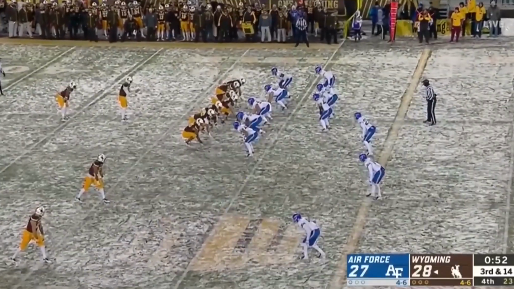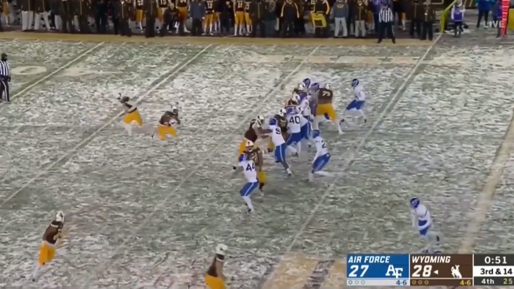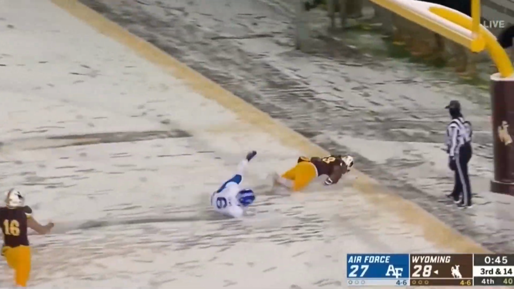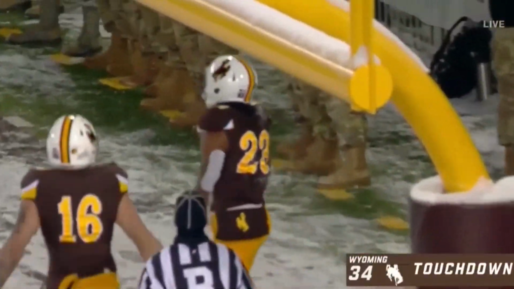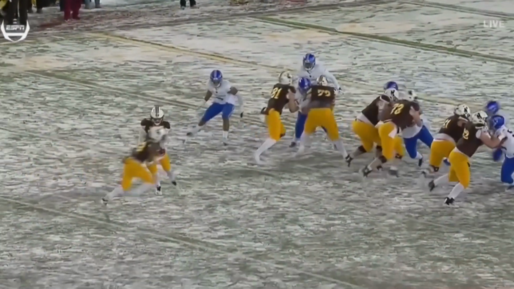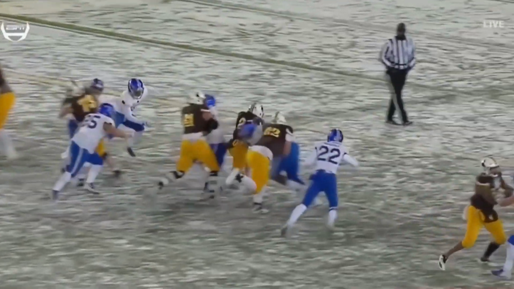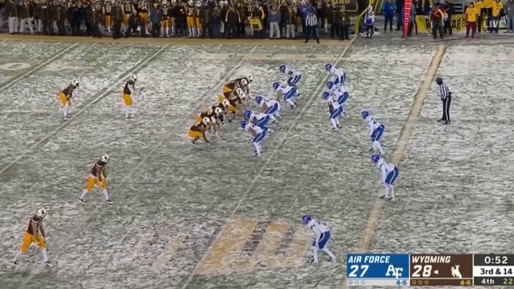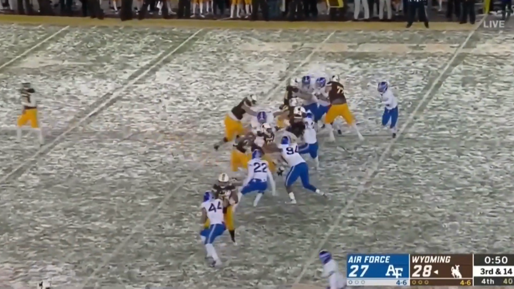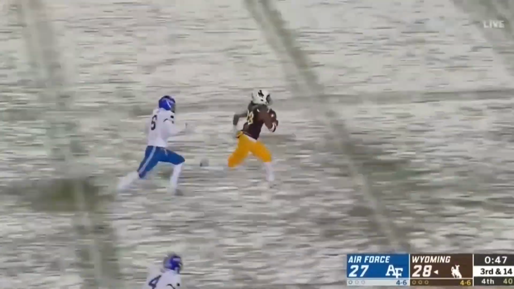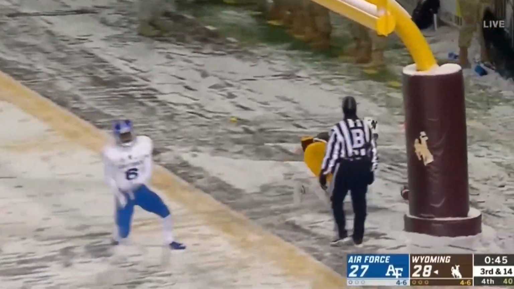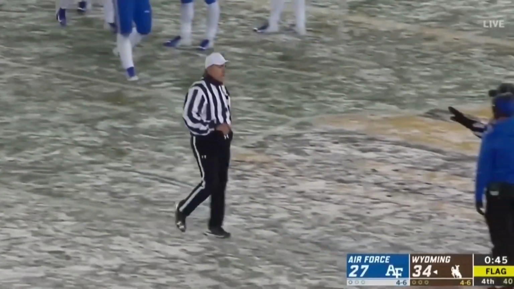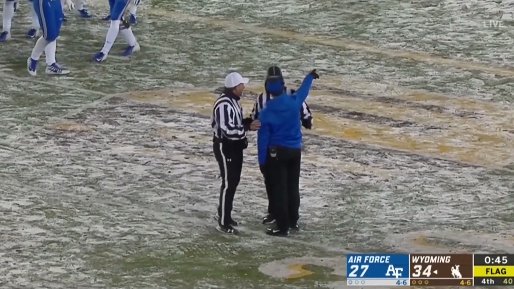But it's in Air Force's strategic advantage to decline that penalty and allow the touchdown to be scored, because even with the extra point, that puts Wyoming up by 8 points, which is 1 score. And so that means that Air Force will get the ball back on the kickoff. If they accepted the penalty and had the down replayed, then all Wyoming would have to do would be to snap the ball about 1 more time and take a knee and end the game. Air Force can't stop the clock because they don't have a timeout left. So it's in their advantage to decline the penalty, allow the touchdown to be scored, so that forces Wyoming to kick off to give Air Force another opportunity to score.